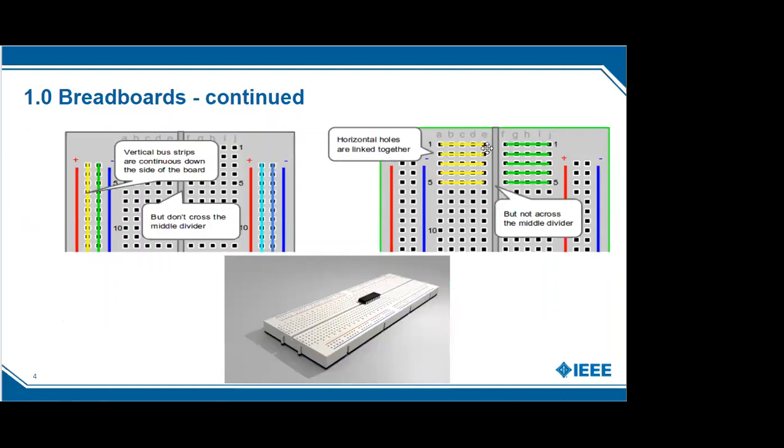Here are some pictures of breadboards. The red and blue terminals are bus rows — the red is where you connect the positive terminal of the battery and the blue is the ground. They are not connected across the board, so if you create a circuit that goes across the board you'd have to jump the two bus rows together, positive to positive and negative to negative. The center of the breadboard is also not connected, so the rows are connected horizontally in the center whereas the bus columns on the side are connected vertically.